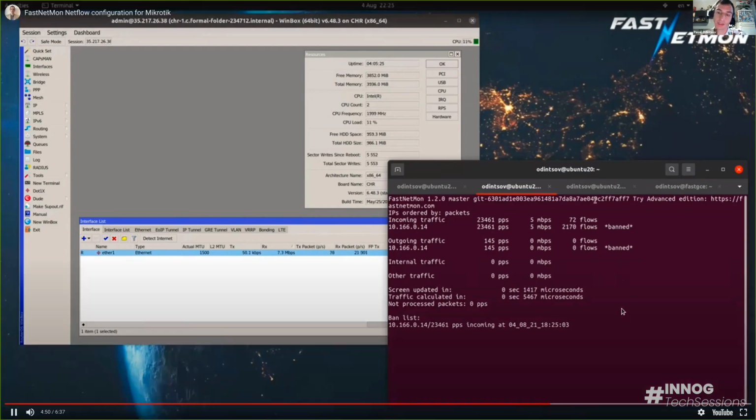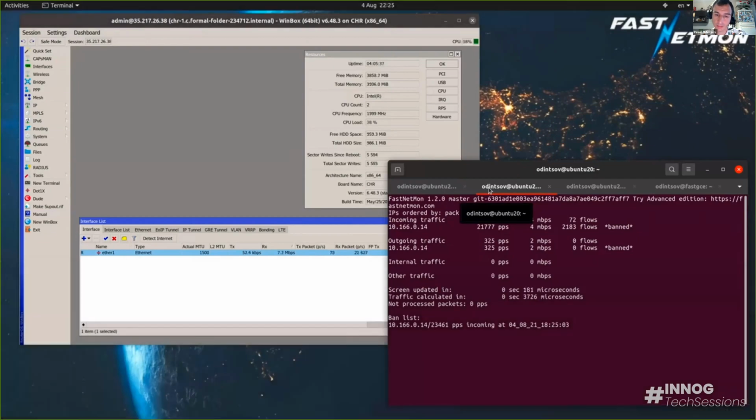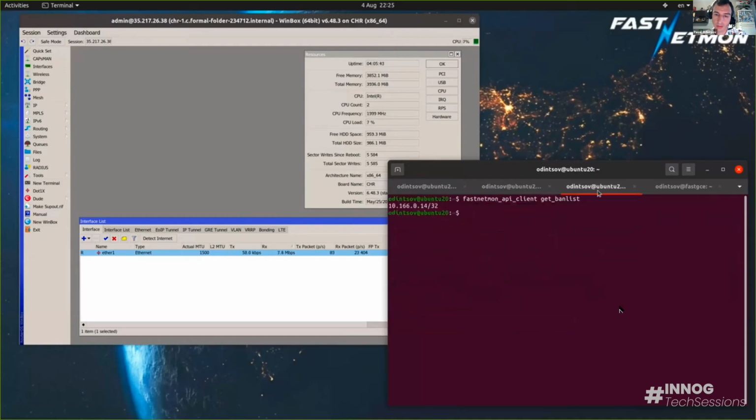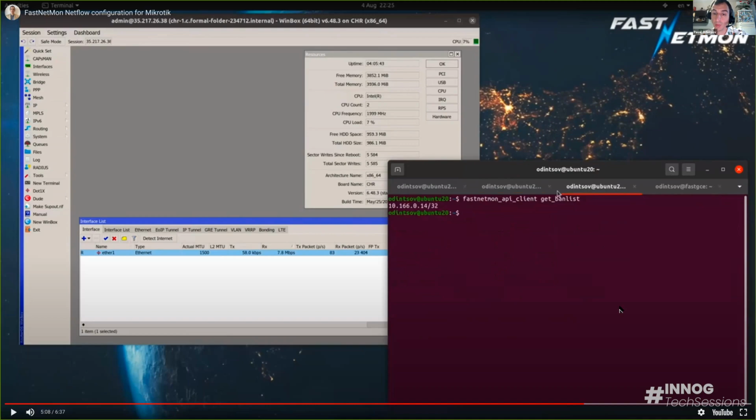You may implement a script, as you saw on my graphs, that identifies it and notifies your network engineers, calls people, and escalates the problem so they start looking at what happened. It's the first level of escalation, and then they see we have a DDoS attack, and you need to sort it out. So what else do we have here? In addition to the FastNetMon client, we offer an API. It's actually extremely simple. It can be easily scripted. But in this case, of course, we blocked this host for testing purposes.